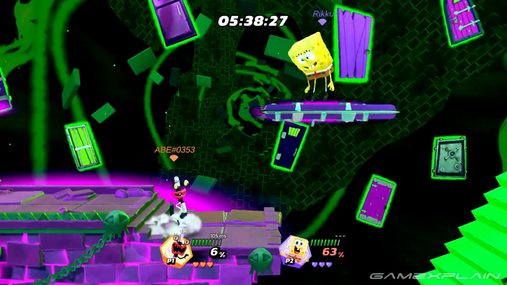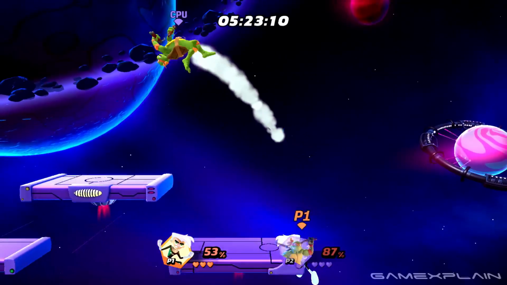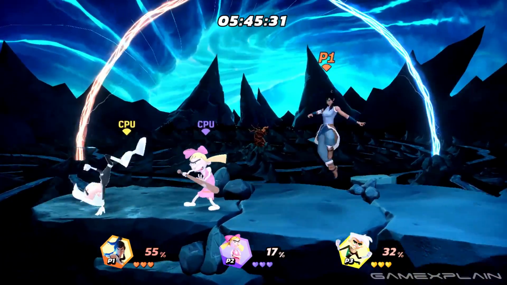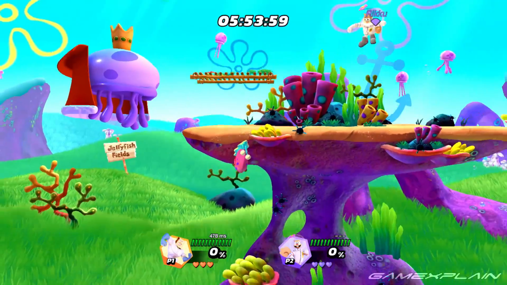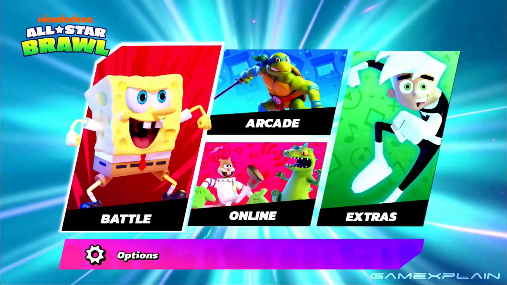If you're into competitive play though, there are a couple of stages that will appeal to you. Incan Armada Invasion is essentially your Smash Battlefield stage, and Harmonic Convergence is similar to your Smash Omega stage. Rooftop Rumble and Jellyfish Fields are also pretty tame stages that will help you focus on fighting instead of maneuvering around the area. Moving past the look of the game, there are a few different modes to choose from.